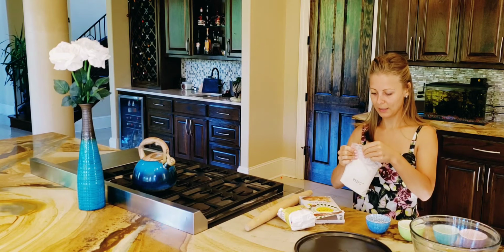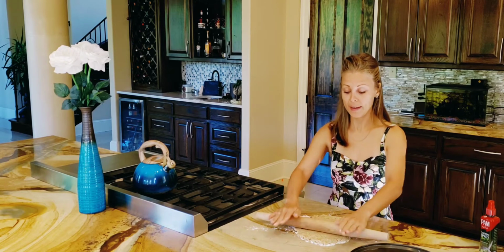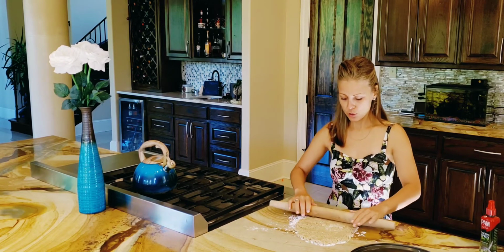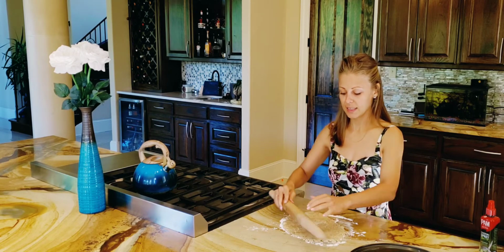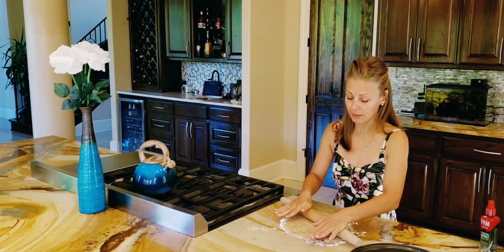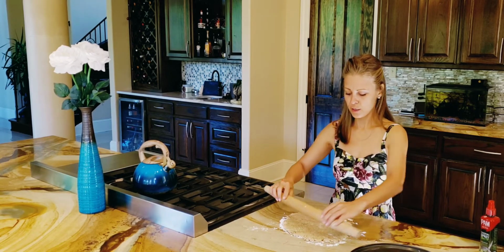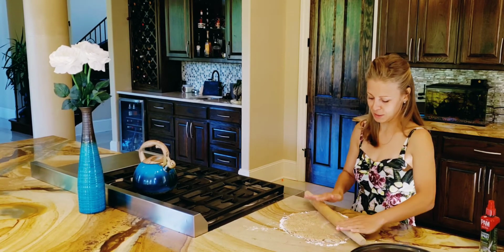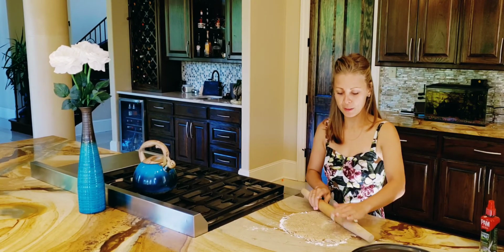Having trouble opening this. I don't know why that flour was giving me a problem, but anyway, I opened and mixed everything together. And so I put a little bit of tapioca flour on the bottom so that my crust doesn't get sticky, but you don't have to put tapioca flour if you don't have it on hand, especially if you're not trying to be grain-free. And get it into a circular or semi-circular shape, if you can get it into a circle, good for you, before you put it in your pizza pan.